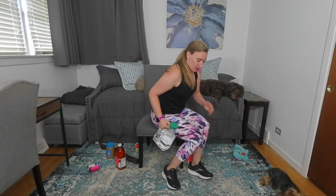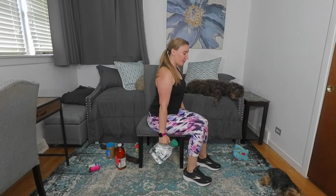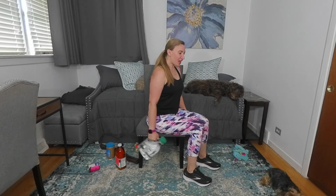Round 1. All right, we're gonna jump in. For the arms, we're gonna do some shoulder extension, okay? So scoot to the edge of your chair. We're gonna have that weight down at our side, and then just try your best to bring your elbow back and slowly down. The key is the slowly down part. So we're not going back and then dropping it, okay?